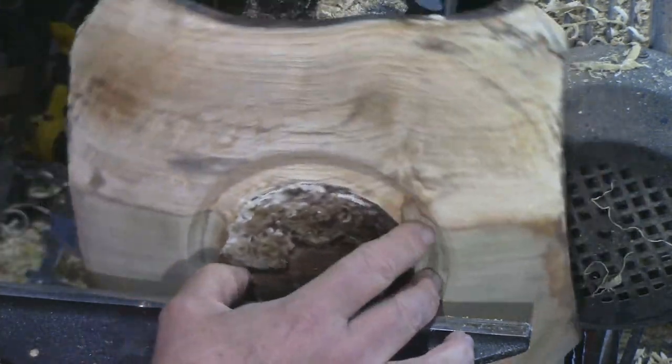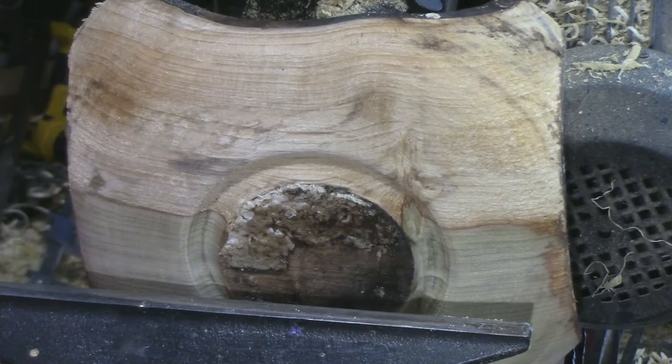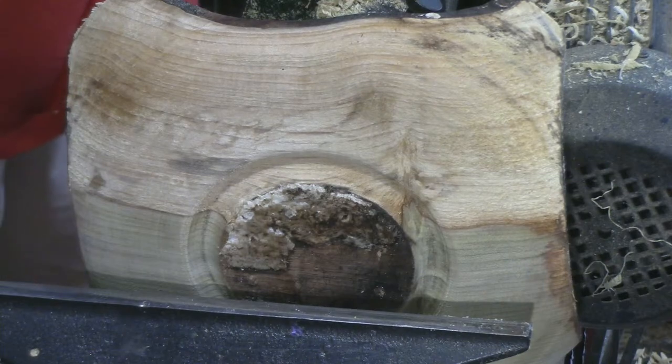Okay, so all we have left really to do is turn away the inside of our bowl here. Okay? And I've got 30 minutes to do that.